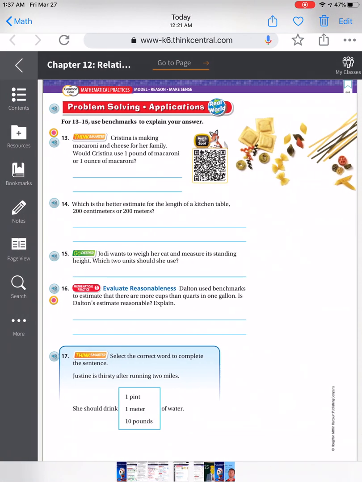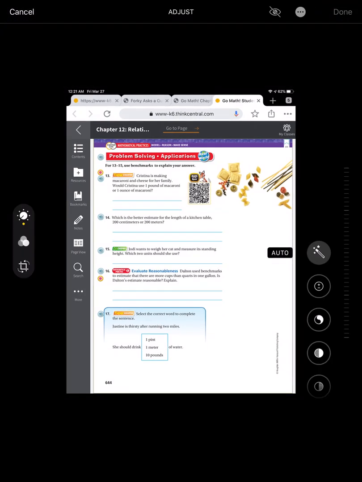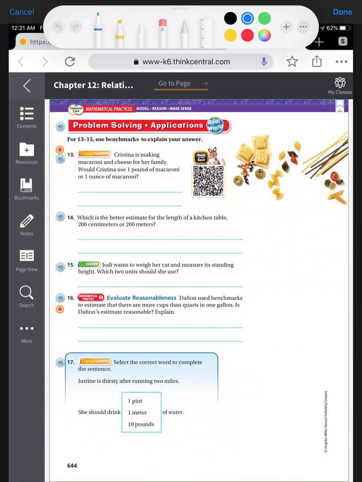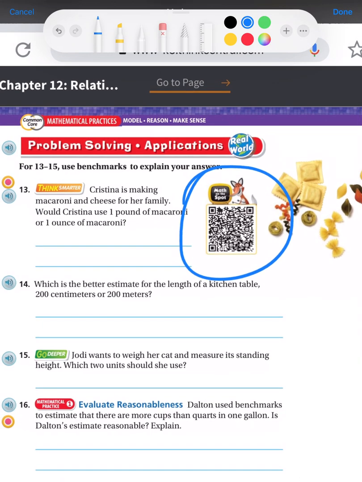Done. All right, next. Don't forget that this is Math on the Spot. This is a QR code here, and you can scan it with anything, a phone or an iPad, and you can go in and watch the Dr. Berger video and solve this problem about Christina making macaroni and cheese. It's a pretty good problem. And I love watching Dr. Berger videos because he does a good job of explaining how to do these things. Almost as good as me.